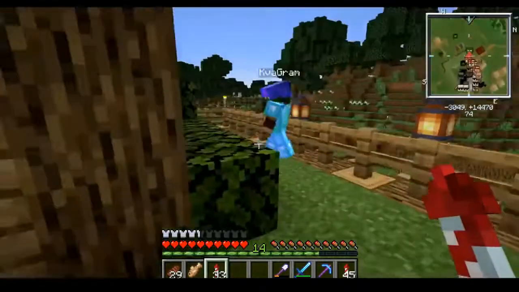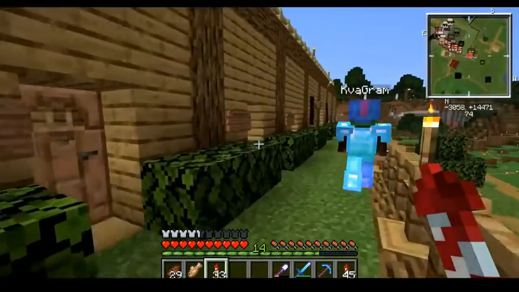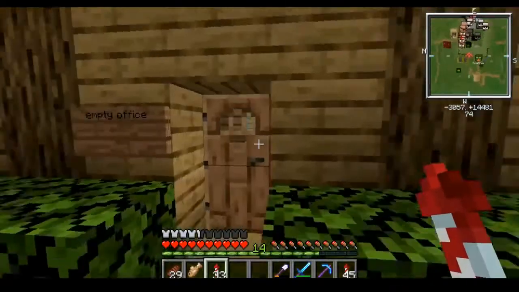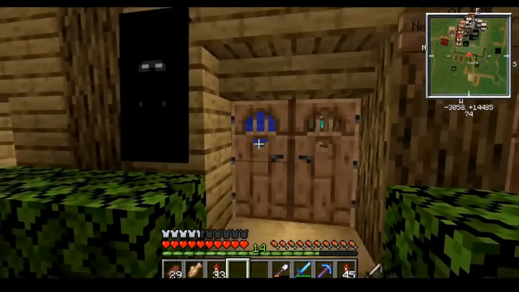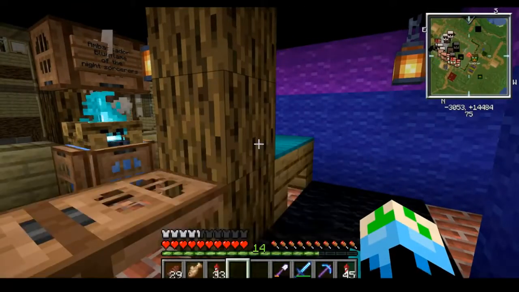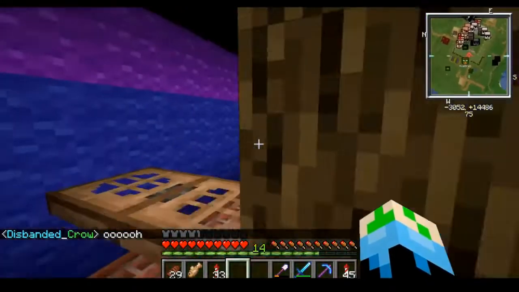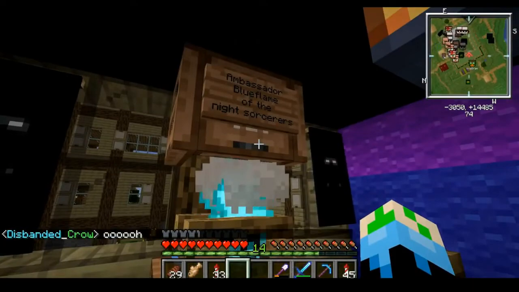What do we got? Alright, got some rooms. Our banner. Oh! Embassy of the Night Sorcerers. That's a good idea. Never would have thought about that. I like it. Ambassador Blue Flame of the Night Sorcerers. Okay.